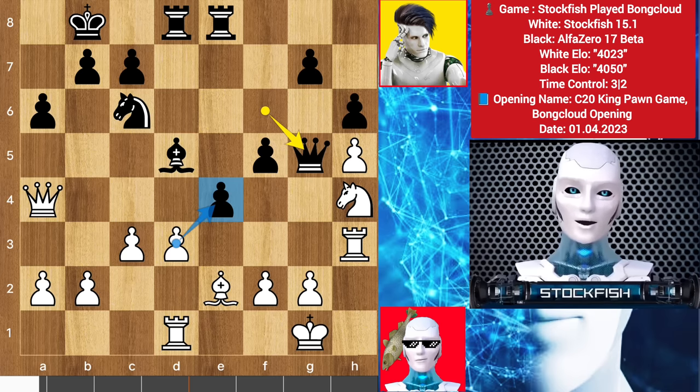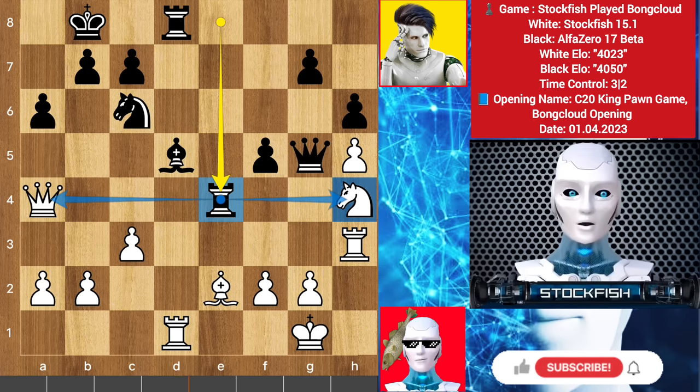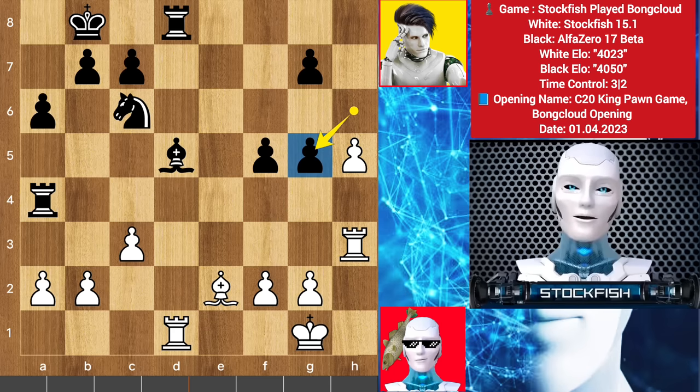but if you try to take the pawn, let me show you what if pawn takes pawn, then Alpha will play rook takes e4, targeting the queen and the knight at the same time, if you dare to save the queen then he will take away your knight with the support of the queen. So, if you play knight to f3 to encounter the queen, then rook takes queen will happen, knight takes, takes and that's it, black gains an extra piece to win the game.